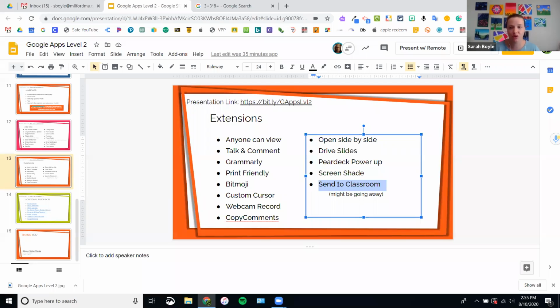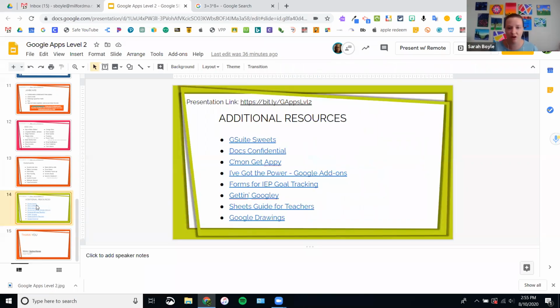I have heard it's going away, but there's been some pushback because so many teachers are like, wait, I use this 20 times a day. I need to have this. Don't take it away. We love this. So if you do use it, just be wary. It may go away, but it is a really great tool and it may not actually go away in the end. And then I have all those links that I talked about. I also wrote down some more that I want to add on here that have come up in our conversation. So I will add those to this slide as well. Okay. Whew. Like I said, a lot of information.